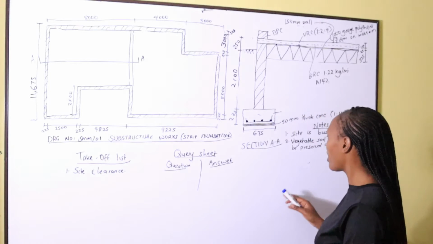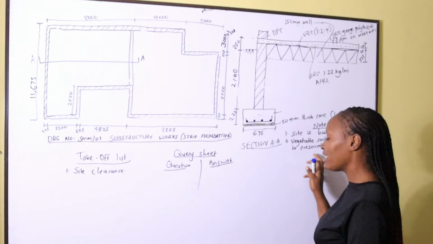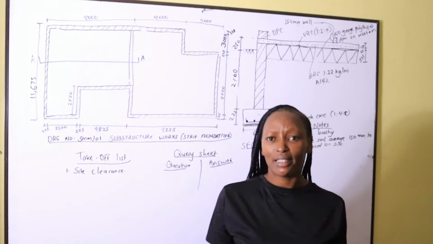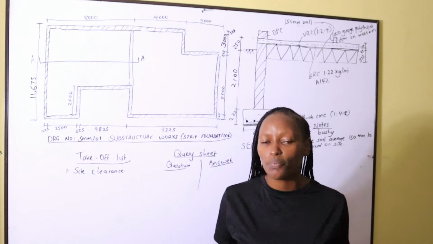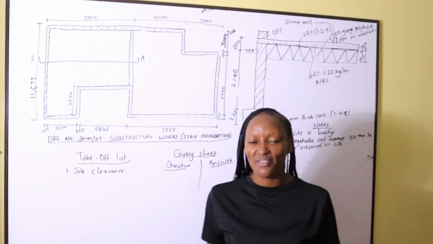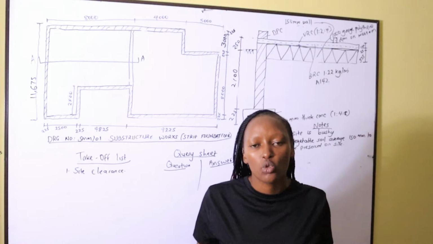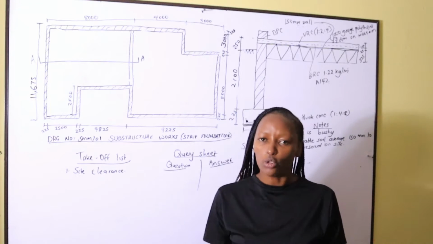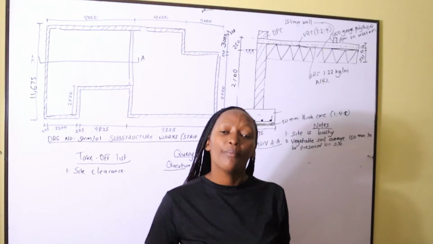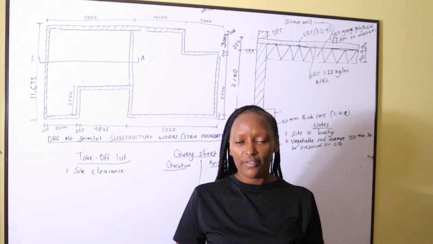In our drawing, we were told the vegetable soil was on average 150 millimeters deep. So we shall maybe use an equipment, the one that sweeps away all the vegetable soil. Maybe you can tell me in the comment section, I forgot the name of the equipment. So we could use that equipment to sweep away all vegetable soil to a depth of 150 millimeters. Then the same area that we clear the site, we shall remove the vegetable soil.